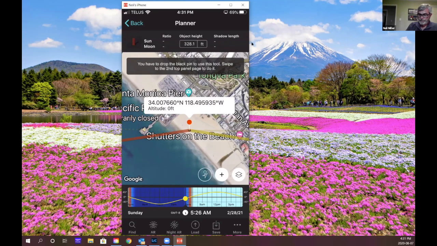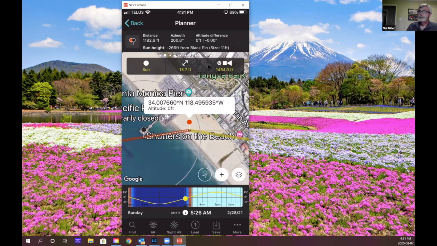The one you want is the second one from the very left-hand corner, and it's the one that shows a red pin and a black pin. If your black pin isn't showing, just tap on the little picture of the red and black pin, and the black pin will appear somewhere on the map. In this case, because I'd already placed it, it puts it back where it was previously.